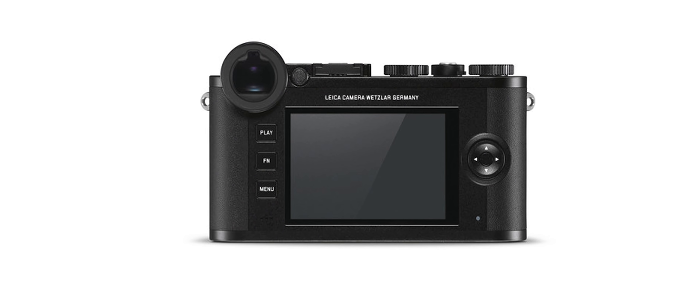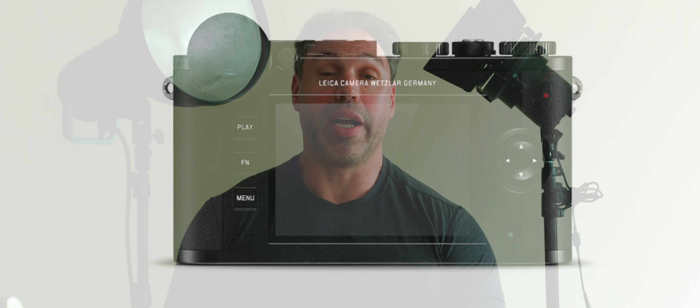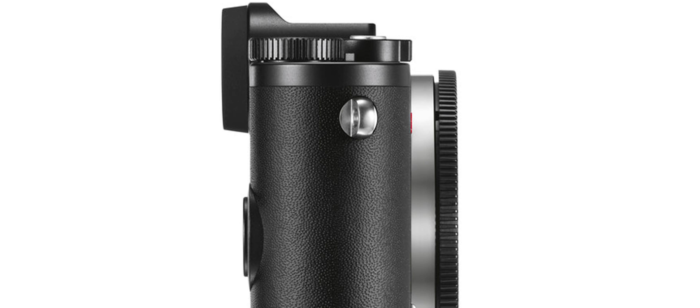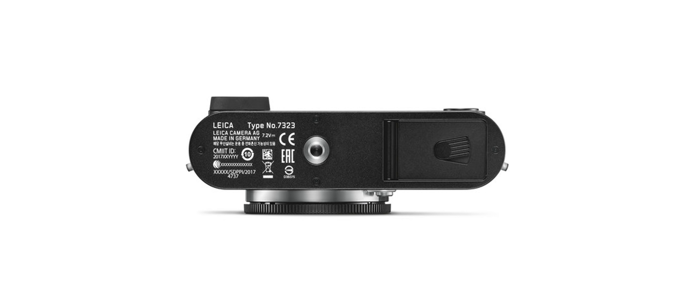The Leica CL is an interchangeable, small, compact camera with an APS-C sensor type and a CMOS sensor. Leica has touted it as a really good camera above others in their lineup, and as a camera well suited for travel. It weighs about 14.2 ounces — approximately 400 to 403 grams — and it is very solidly made, maintaining Leica's standard minimalistic design approach.